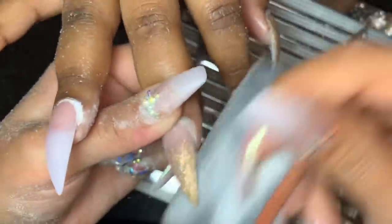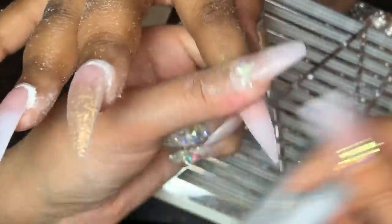Alrighty, so once we're done filing the nails, I'm gonna go in with a buffer, and this is just to get rid of any of the scratches left from our e-file. This is another step that you do not want to skip, because if you don't do it, you will be able to see any little scratch through your polish. So make sure that you go back and buff them until they're nice and smooth.